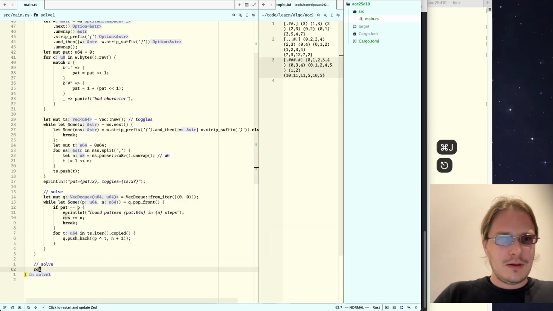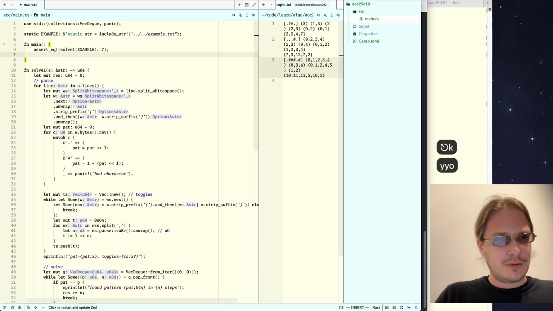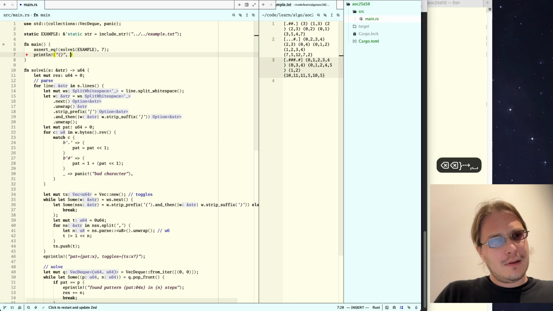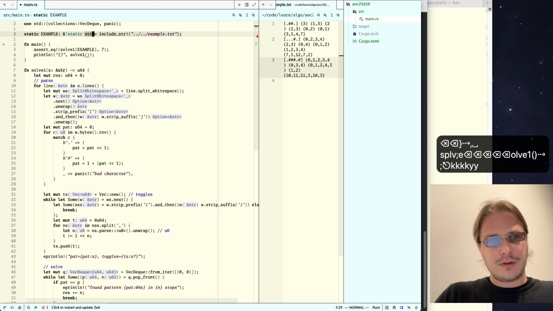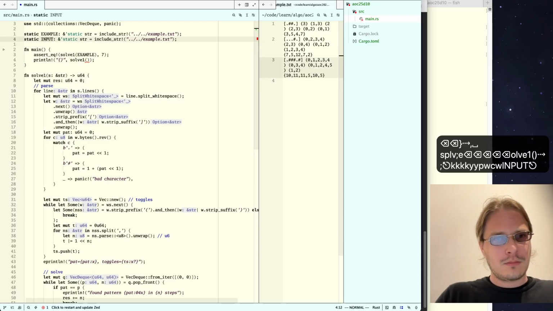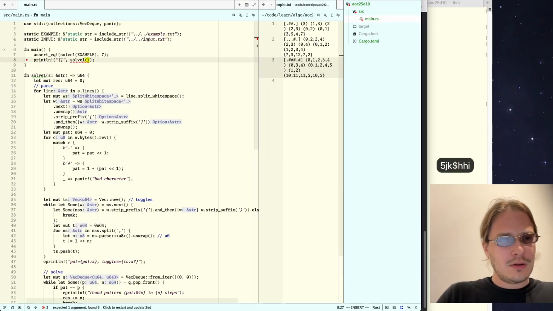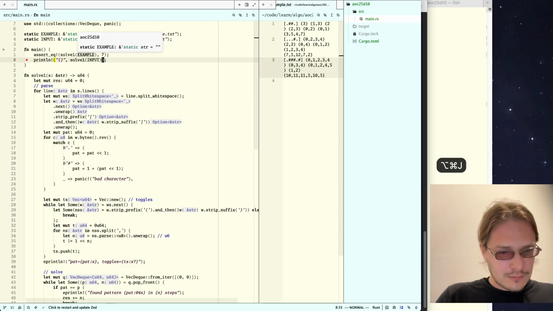Now let's see how badly it does on the full input. No, just println. So on the full input. Cannot type today. Okay, here I use the full input.